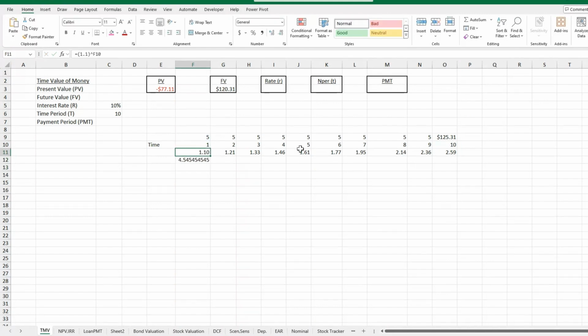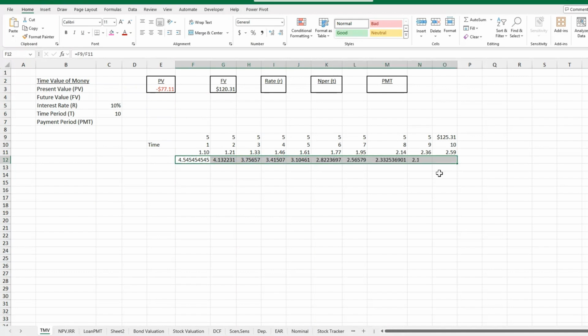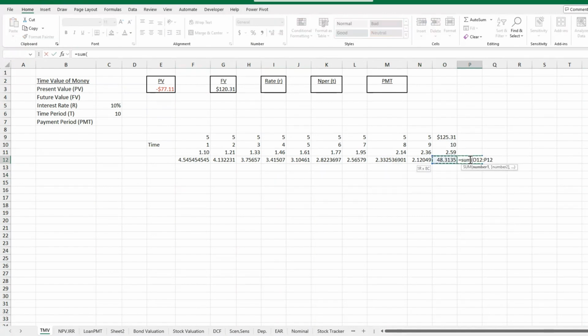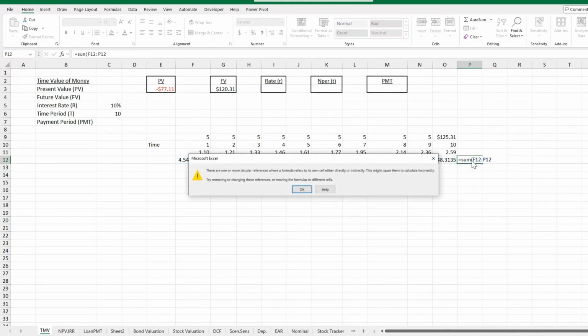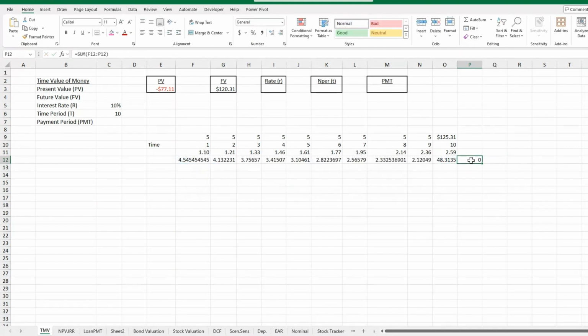So now these other periods come into hand when you have payments, because $5 discounted back at 10%, that's only 4.5 here. And if I go down all the way, I'll receive smaller and smaller payments until it does my initial face value payment too. And if I sum up this entire row here, what will I get? I will get an error. But if I do it properly, I will get 77.1087, which, as you can see, is our present value there. It's very straightforward once you get the hang of it.